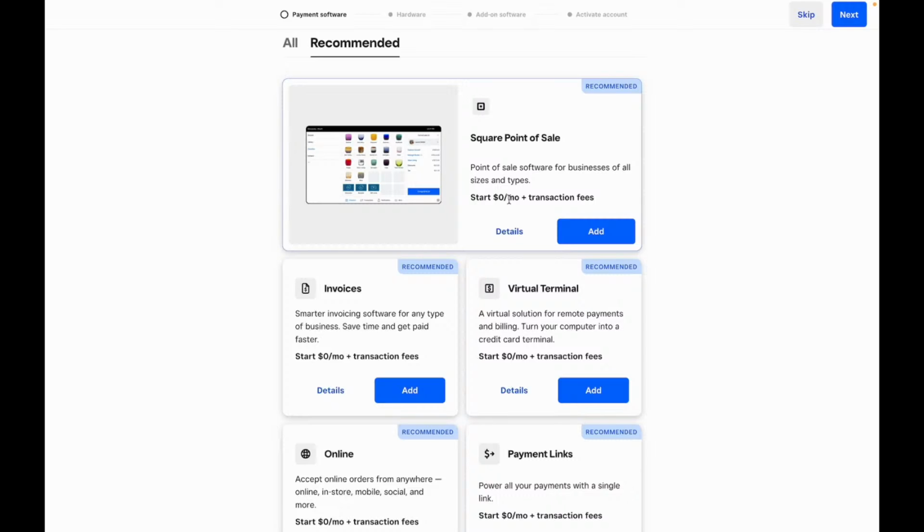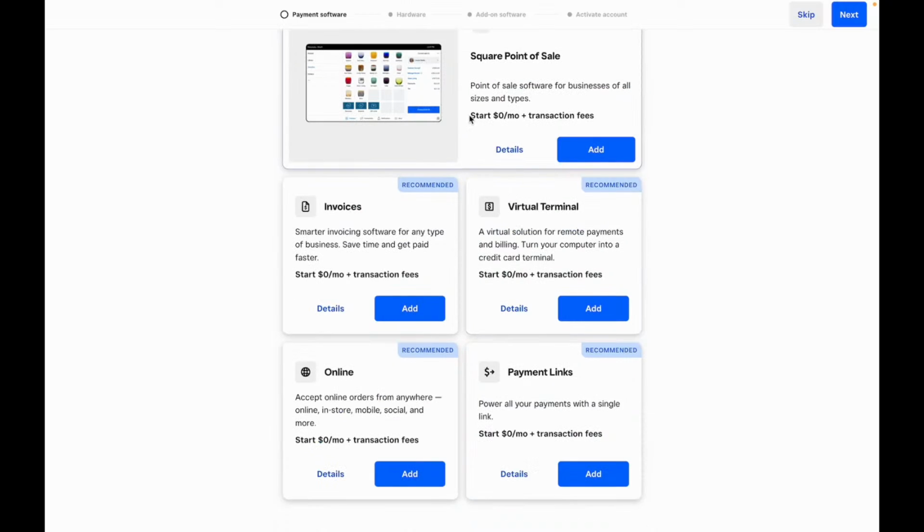You can download apps on your phone, on your tablet, and take orders through the POS system. You can also use hardware, which will give you those Square registers. Each one shows where it starts. So all of these tools start at $0 a month, and you just have to pay your transaction fees.